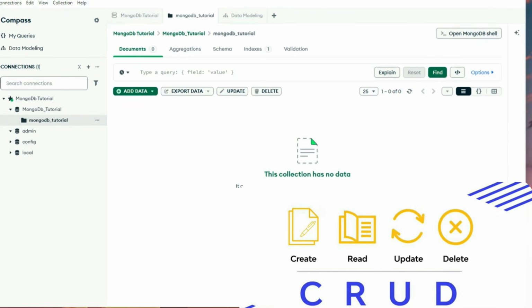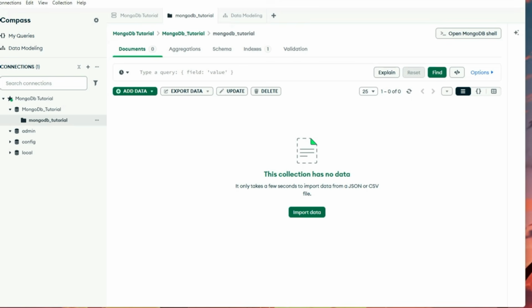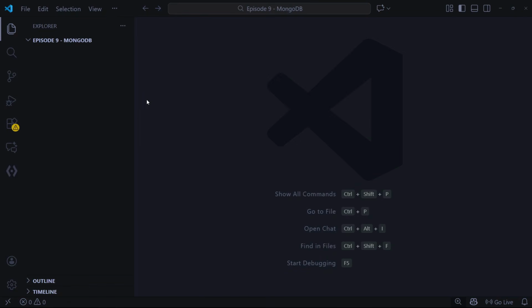Now in this case, you can perform all of these operations from MongoDB Compass, as I said, but this is not what this video is for. This is a video series that teaches you how to perform all of these operations from Express, right? We're obviously not going to perform CRUD operations in this video. This will be our next video, but I will make sure that you are introduced to MongoDB in today's video. Now let's come back to our VS Code, to see how to connect our Express to MongoDB.